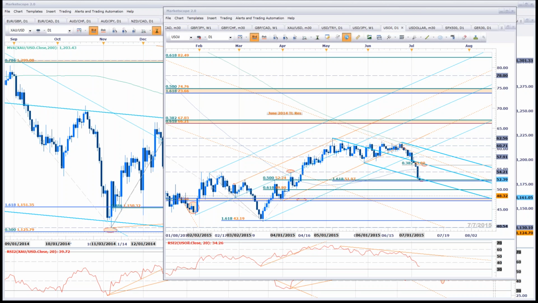GS says a question about FXCM Trading Station Market Scope 2.0. Is there a quick way to copy lines, fibs, etc., drawn on one chart to another chart? No, I don't think there is, GS, to be quite frank with you. You can copy lines by just hovering over it, hit Control on your keyboard, and click and drag. That'll copy it, but that's for the same chart. To copy it to another chart, I don't think that's able.